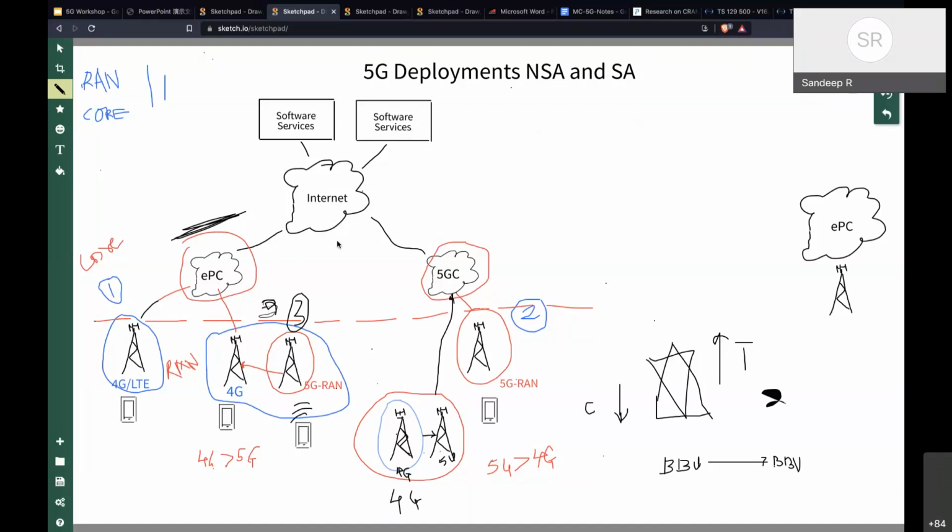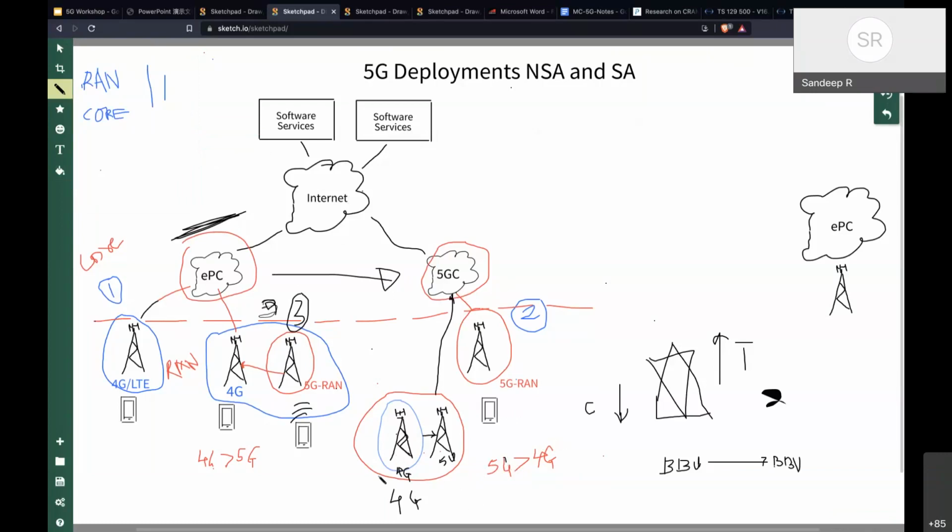As the maturity of the 5G deployments keeps increasing, you'll see a lot more towers coming up, the backend infrastructure coming up, and finally the progression from enhanced packet core to a complete 5G core would also happen. Over a period of time, there will be more 5G than 4G.